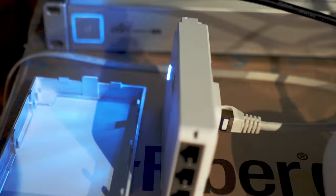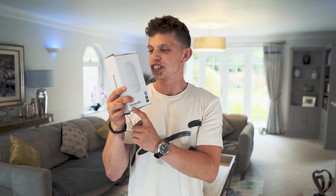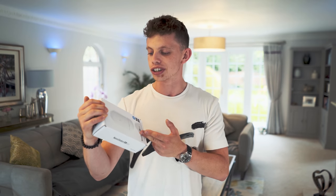Next up, we have a variety of access points. This is the InWall Pro — it can actually go on a socket on the wall and it gives you some Ethernet out as well. It's an absolutely mental access point for its size; it's wireless AC, 4x4 MIMO. Then we have the NanoStation AC Locos. These are going to be set up as a point-to-point bridge — one sitting in the loft and the other at the outhouse at the end of the garden, transmitting data so we can have access points for WiFi and security cameras at the outhouse, transmitting over that point-to-point link.